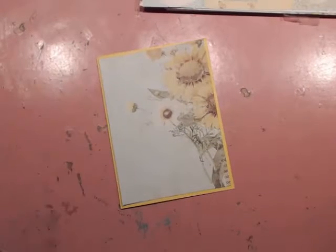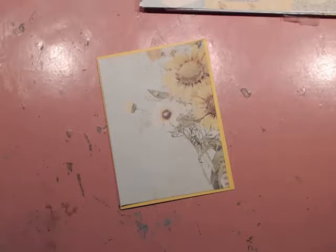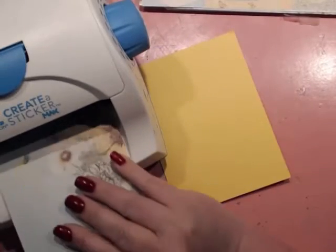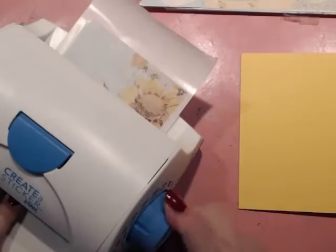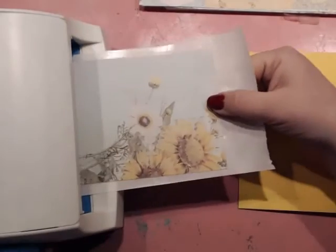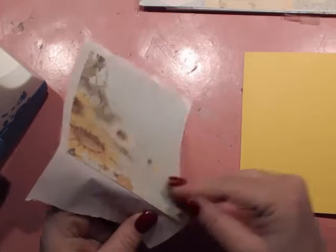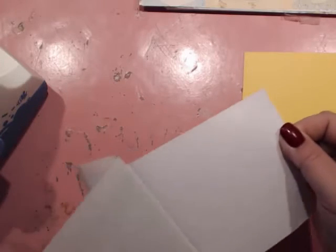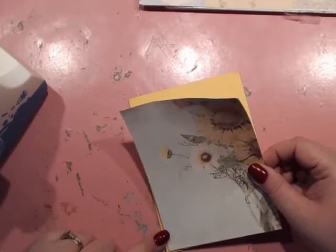Okay. Gotta fix my camera. Alright, now I'm gonna run this piece through my Xyron Create a Sticker Max. These sticker makers are amazingly awesome when it comes to making cards and any little thing you want adhesive for. You just give it a firm press, like so. And there you have a huge, nice adhesive sticker.